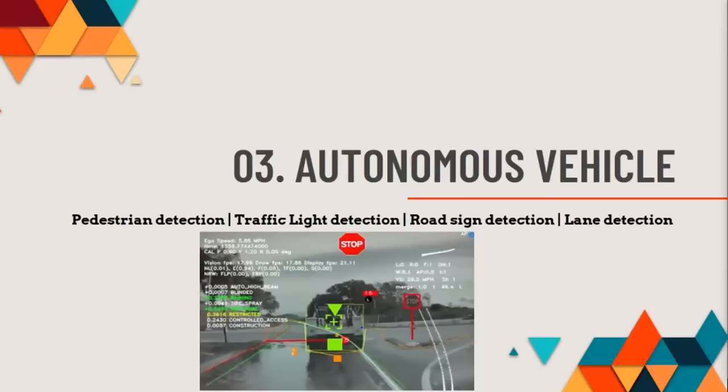So on autonomous vehicle technology, in a single car, they may load up to 5 or 6 cameras to identify images, traffic light detection, stop sign recognition, lane detection, and parked or moving vehicle detection. A lot of parameters should be measured. We will put up 2 cameras, one in the front and another in the back. So a lot of operations can be done by the autonomous vehicle with the help of image processing.